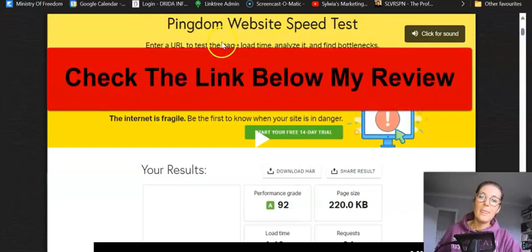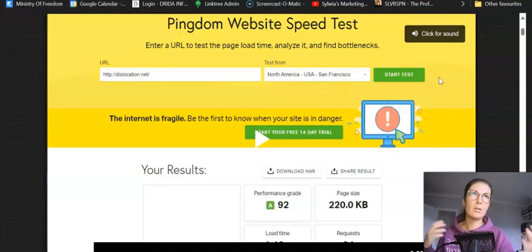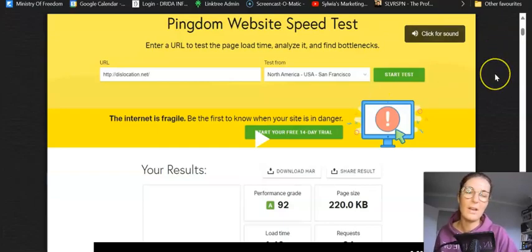Again, I would send you to the demo on this sales page, and in the demo Matt talks about the Pingdom website speed test. There is this free speed test you can do, and the important thing is to use a different browser to the one where your WordPress website is logged in. So if you logged into your website on, say, Google Chrome or Microsoft Edge, then try a different browser to do the speed test, like Firefox.